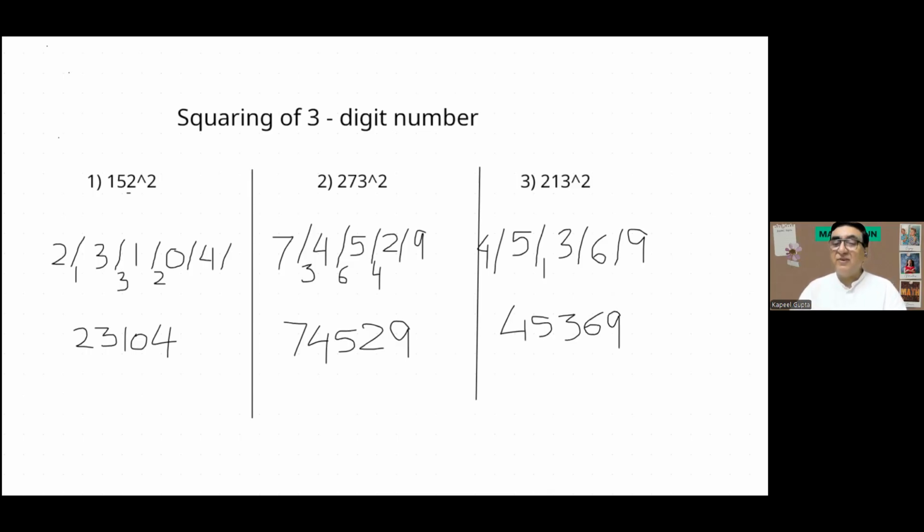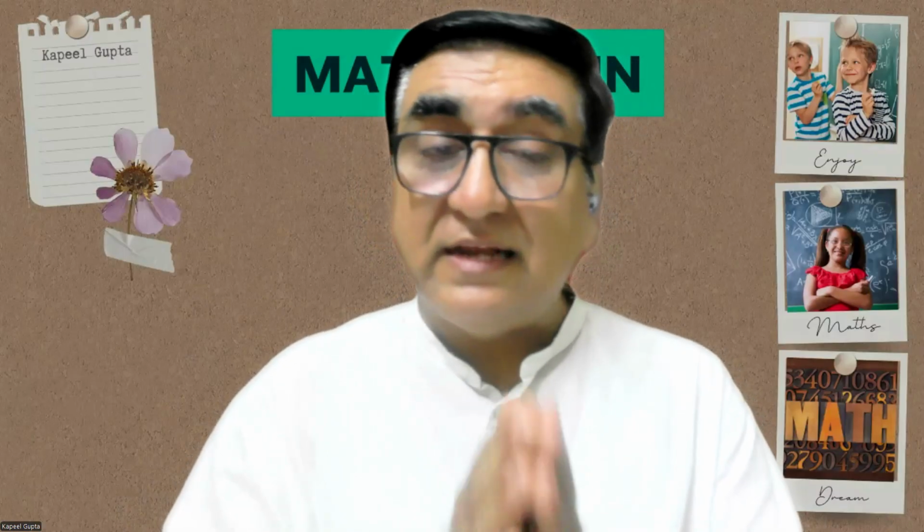So I believe you loved it and it is super easy. Let us get back to our main board. So we did 3 questions, and I believe, as I've always asked you to practice, you are practicing. And see how easily you are able to square these 3 numbers. So this trick is actually universal, right? That is 3-digit number, that is from 100 to 999. It will work perfectly.